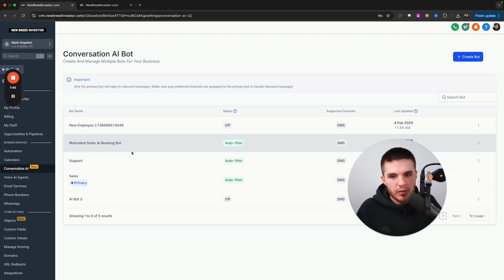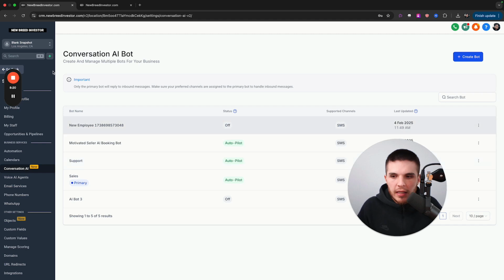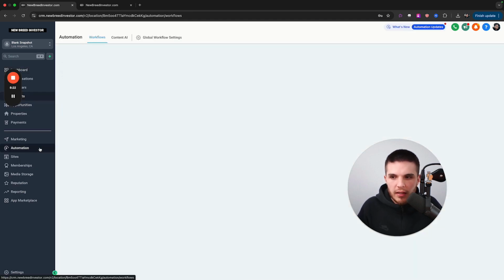So an example would be sales and then support. So if somebody has not booked an appointment, or maybe they just filled out a form, they need to be connected with the sales bot that tries to get them to book an appointment and qualify them, right? If somebody has made a purchase and they are a customer, well, maybe we need them connected to our support bot so they can, if they have questions about logging in or whatever you're selling, that the support bot actually answers the question.